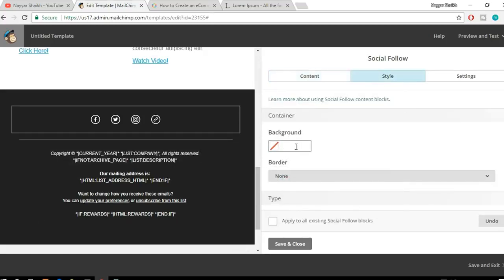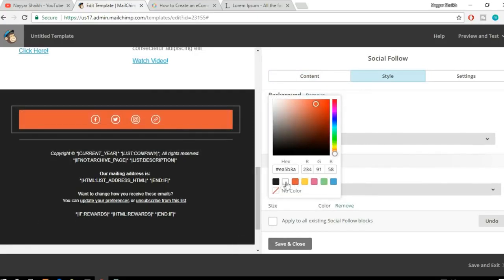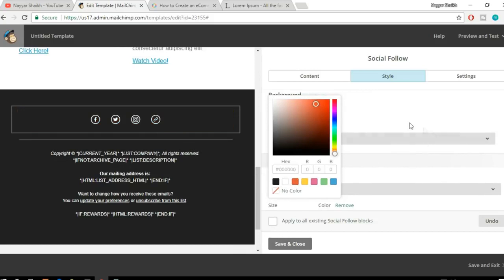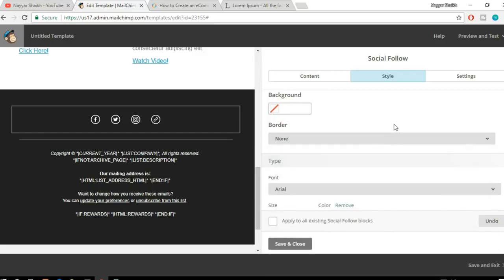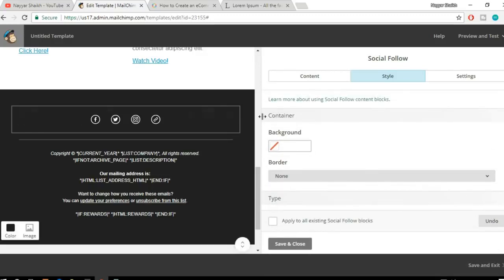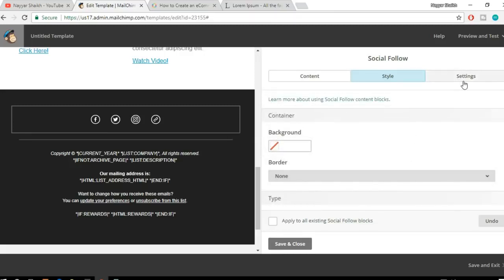Okay, you can change the style. If you go to style, you have this background color, you can change anything. For example, like this, but we don't want any color, so I'll just select no color. Border color is for the border. What type of border do you want? We don't want any border or anything. This is for the container setting. As you can see over here, it says container. When you click on this container, you can see the red portion, so that is the container. So we don't want to change the background color. We don't want to put any border or something over there. Now here you have the type. You can change the font and everything. We don't want to do anything over here.